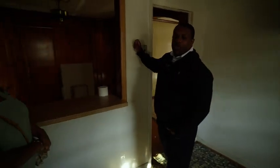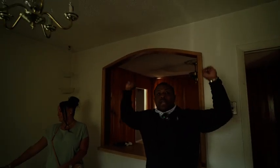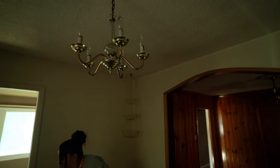This whole thing is not a low bearing wall. We're just gonna take the whole thing out, right? We're gonna add the recessed lighting. I counted 8 that we're gonna add in this whole section and remove this chandelier. So that's what we plan on doing in this room right here.